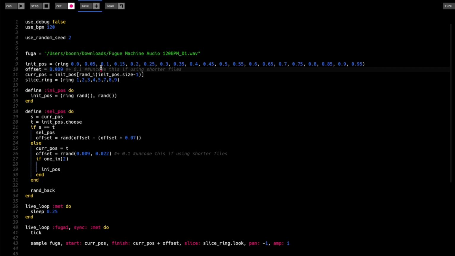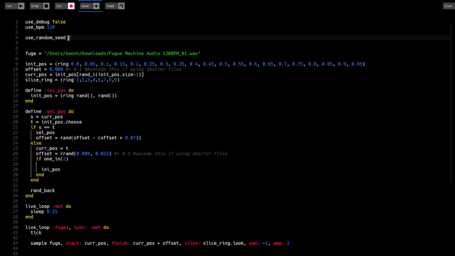But then when we look at things like the random seed, it is a really straightforward mechanism to iterate through. And you just go, okay, I'm going to go for 2, or maybe we'll say, what does number 3 sound like? I'm not going to make you go through all of them, but you get the idea.